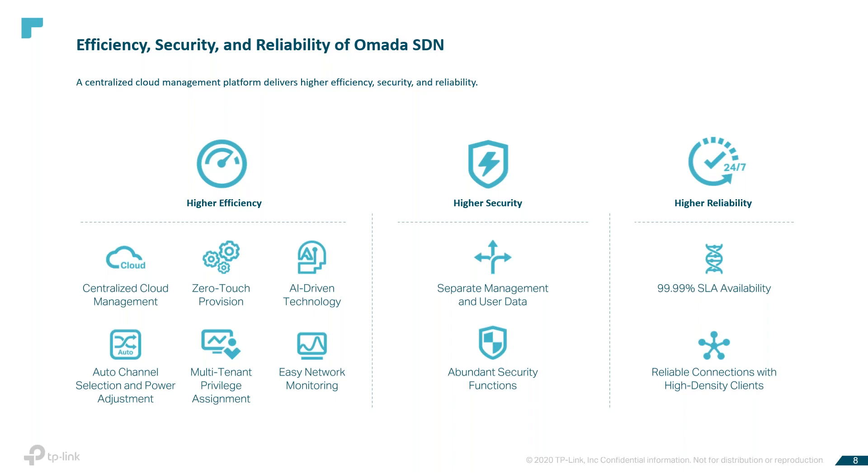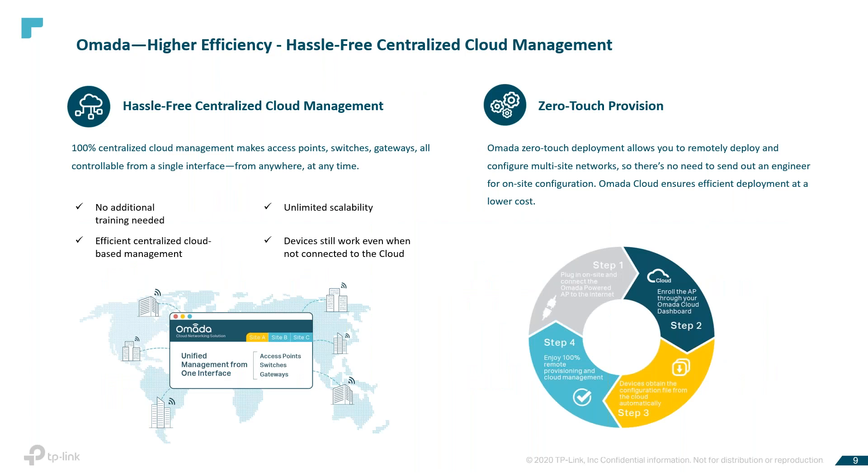More than building a basic network, the OMADA controller brings multi-access control, traffic and application policies to address advanced business needs — VPN, customizable portal, 802.1x authentication, and other security policies embedded into your network in the simplest and fastest way. For hassle-free centralized cloud management, OMADA SDN controller is the command center at the heart of the OMADA network. With this single platform, administrators can configure all OMADA products — routing, switching, and Wi-Fi — and leverage zero-touch provisioning to avoid complex and costly over-provisioning.